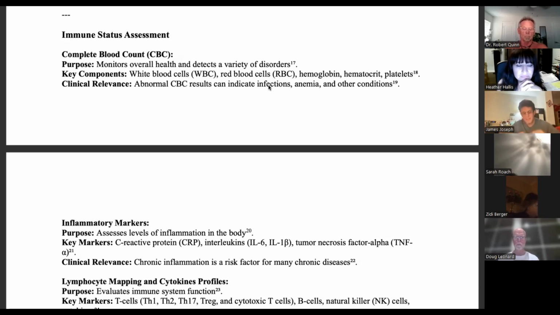We don't want to inhibit the Th1 with cortisone, which inhibits all of them. We want to inhibit the one that's being overactive. Which components of your immune system is overactive? We do that with lymphocyte mapping and cytokine profile. We determine whether it's a Th1 dominant immune disease, or Th2, or Th17. Sometimes they are both Th17 and Th1 dominant, or in allergy, it's Th2 and Th17 dominance.